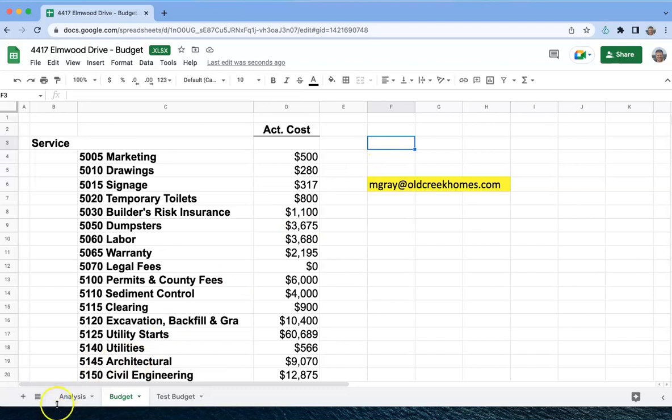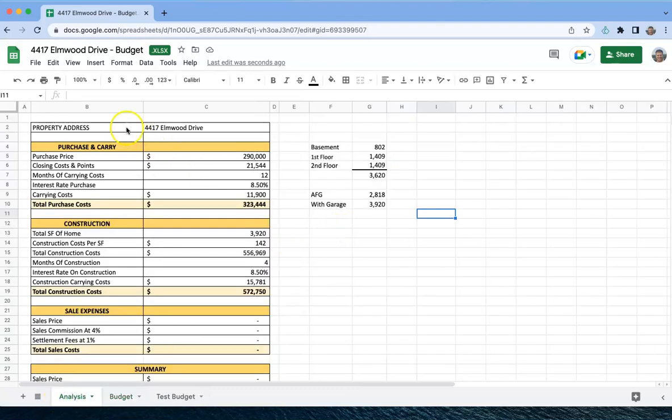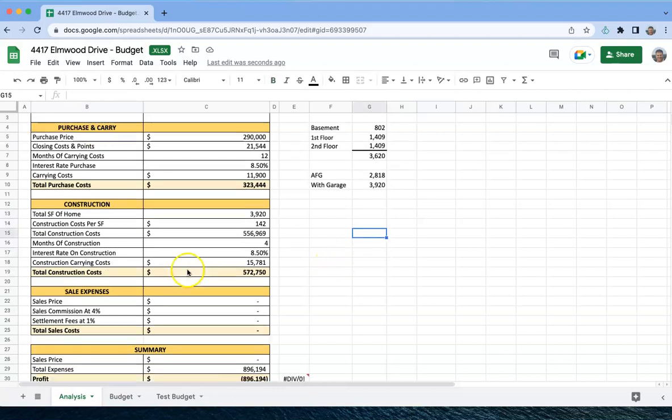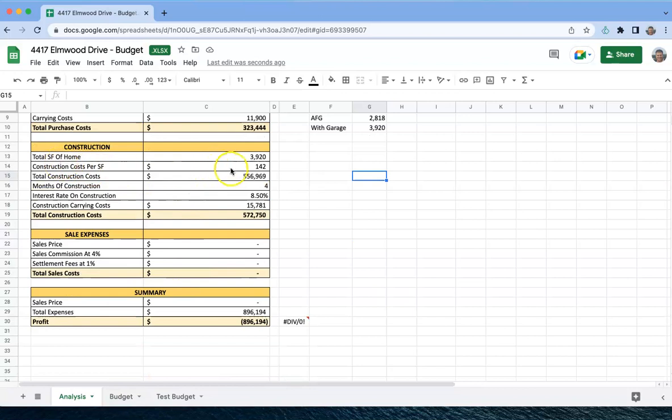So what I do is I have a template, and this is for a home builder in the Washington, D.C. market. And we'll get into the actual setup of this, but what we want to get into is the items report within QuickBooks. So really what we want to look at here is just the construction cost, which is $556,000.